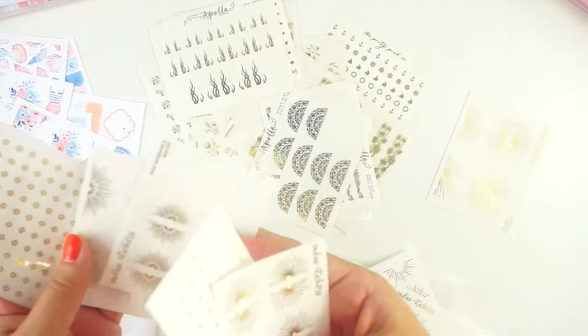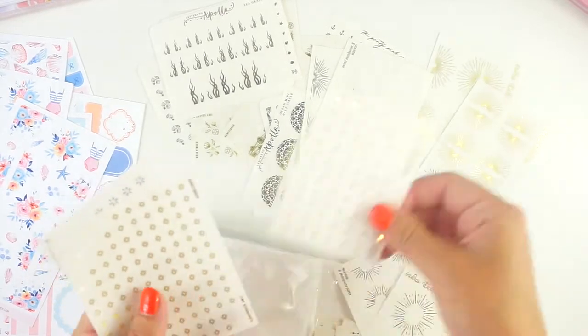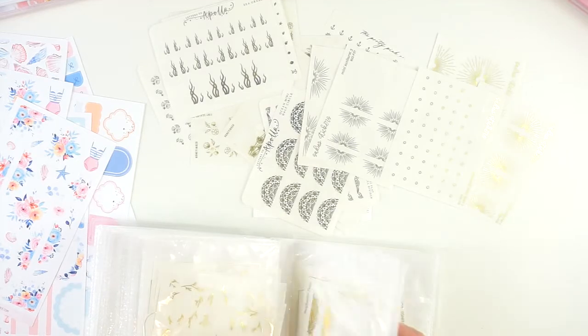Yeah, these ones are my favorite. So I think I'll just grab, these ones are cute too. So I'll grab both of them and maybe even just the little suns there. Okay, so again, if I don't use it, I'll just put it away later.